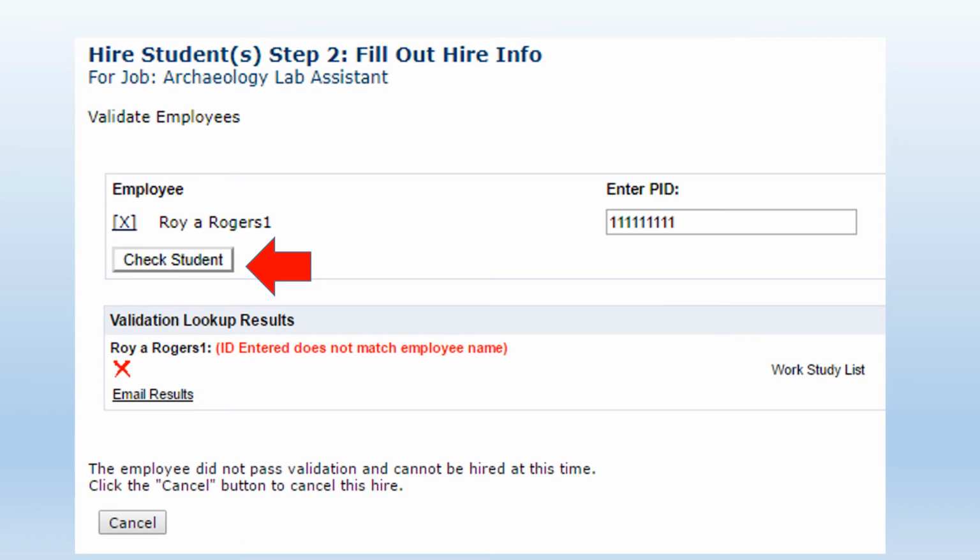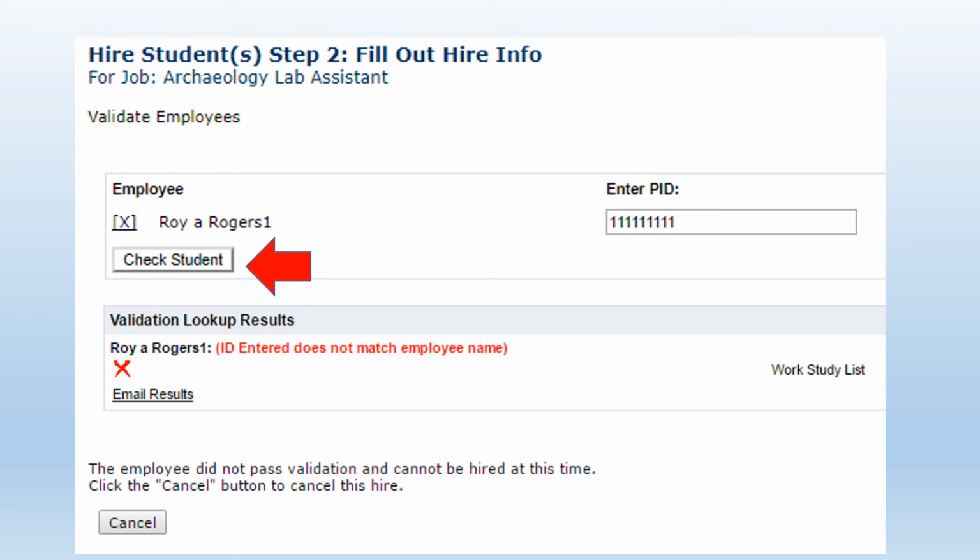That's going to come through one of two results. You can see here this is the one we don't want, in which we try and validate a student who does not have a work study award. Students, in order to submit an application, have to have a work study award, so this should be pro forma unless that student has had additional resources come in and we've had to decrease or remove their work study award because they didn't disclose that outside award would be coming into us.